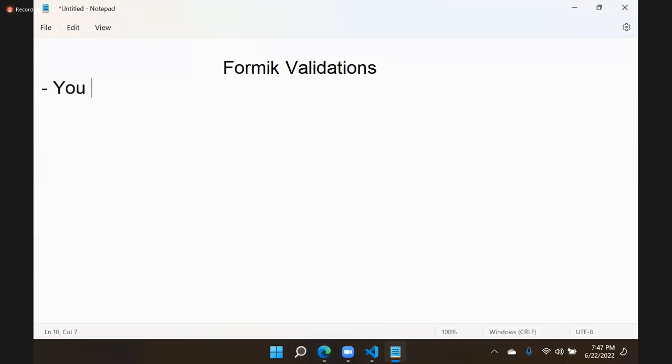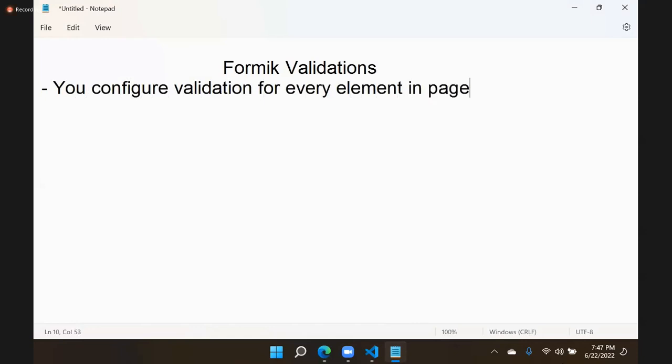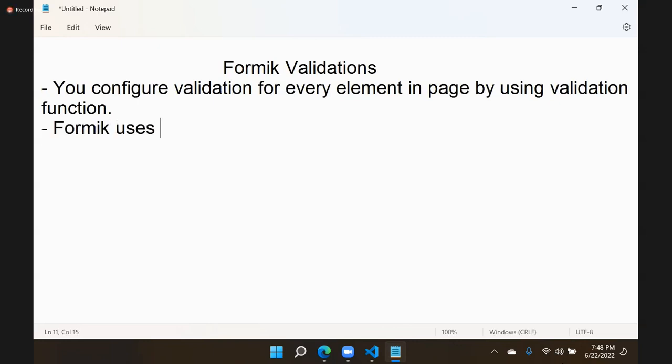You can configure validation for every element in the page by using a validation function. That is the point. So we can validate by using a validate function. Formik uses a validate function.